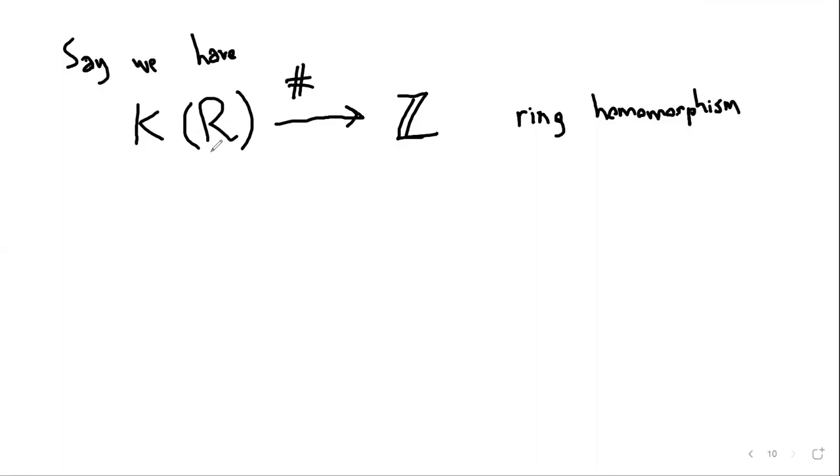So for either of those choices, you get this kind of counting points ring homomorphism. I probably should have some intuition about what this number sign thing is, but so far I have a very limited intuition about it. But maybe you should go ahead. Yeah, I'm almost done. Okay.